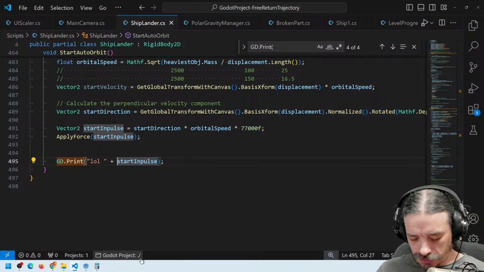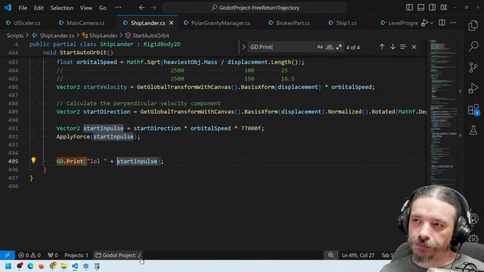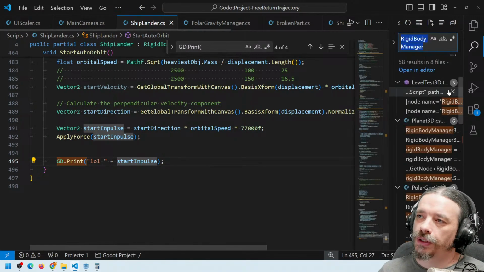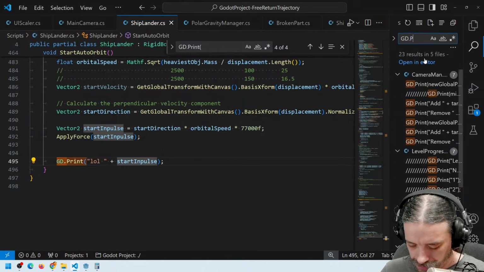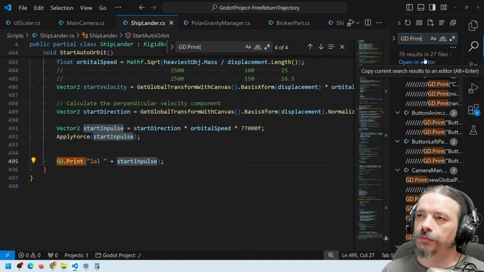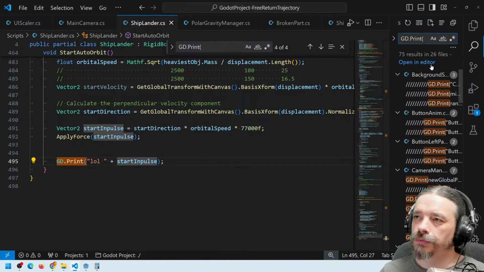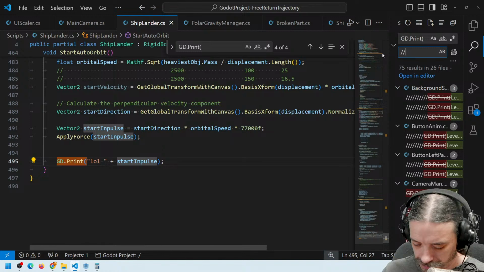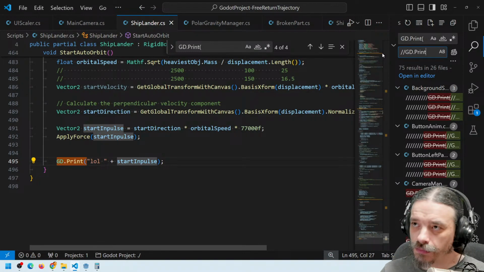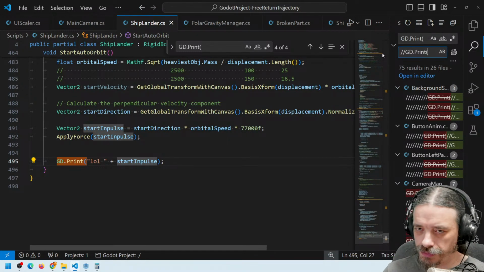Come on. Find all prints. Get the print. Replace by GD print.